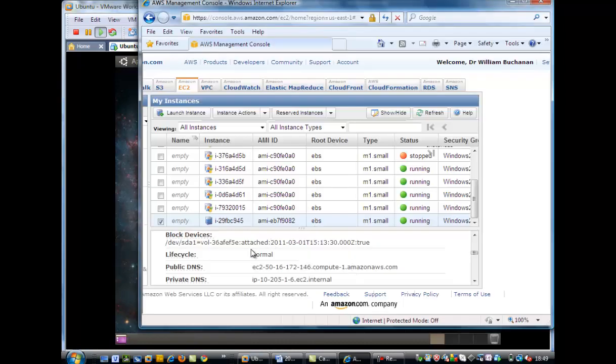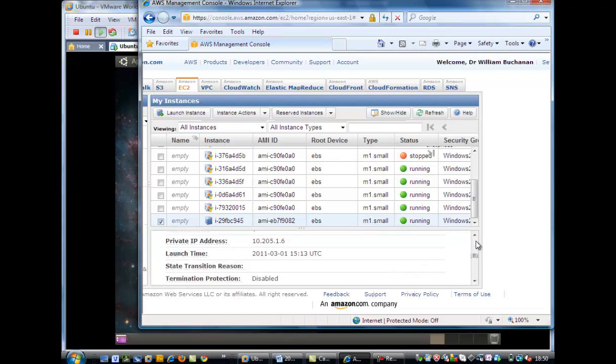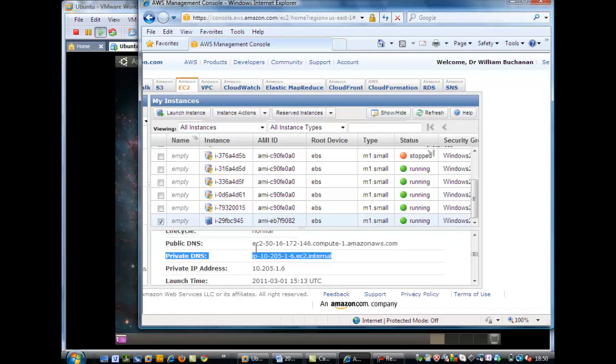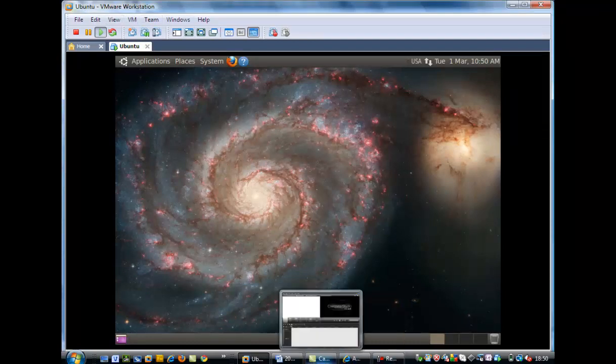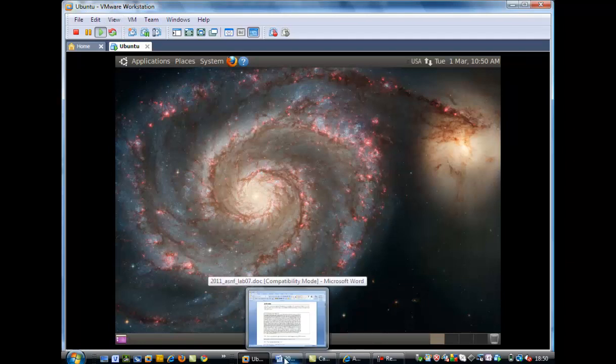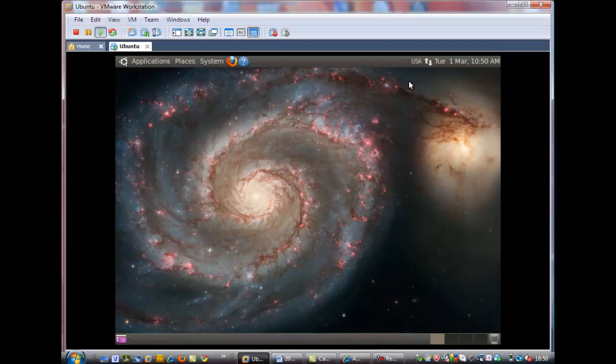Right, what we're going to do in this lab is access an instance that we've created here. So this is our Ubuntu image inside the Amazon cloud. We access it through its public DNS. To access it, we'll use a Linux image to be able to SSH into it. The Ubuntu images are locked down for security, in that we need a private key on the machine to be able to access it remotely. So in this way, only certain machines can have access to it.